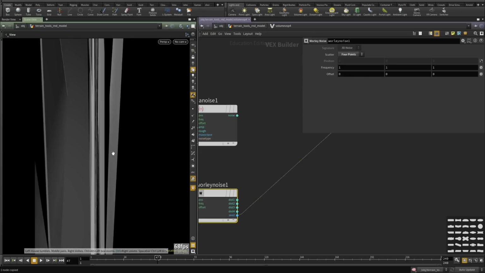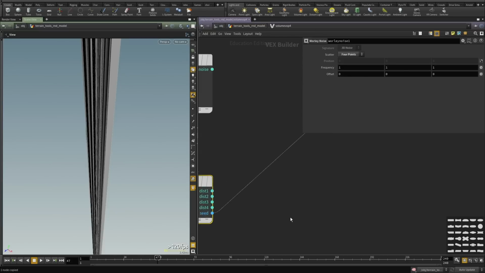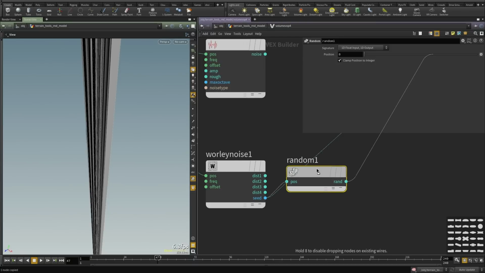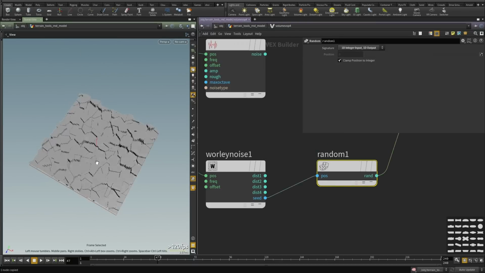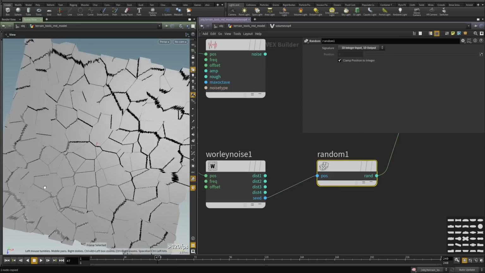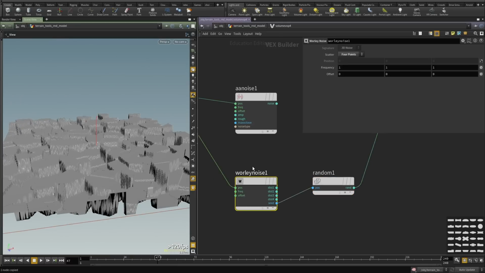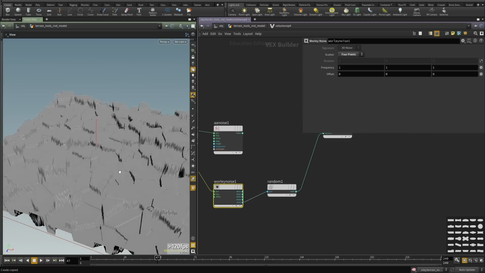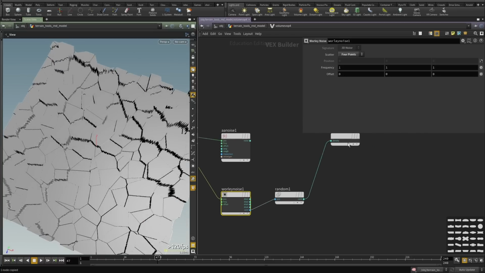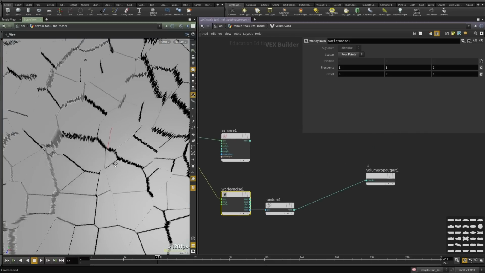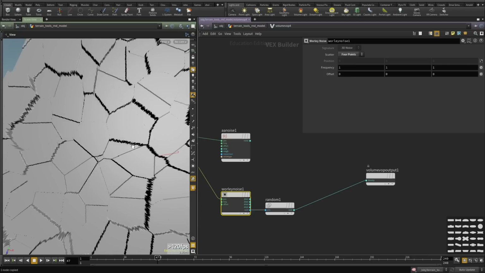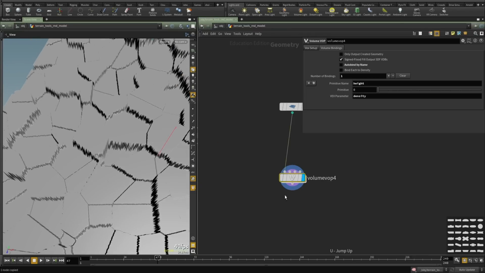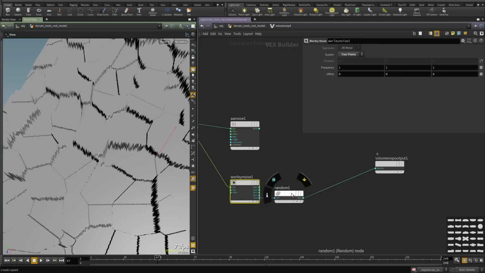And let's take a look at the seed. Well, the seed is a random value. So what we can do is connect a random, which we've done, and boom, now we're talking. Now we have a height variation based on the seed, which is really awesome. But the only downside here is we cannot blur the edges because we have to process that afterward, but I'm not going to worry too much about that.